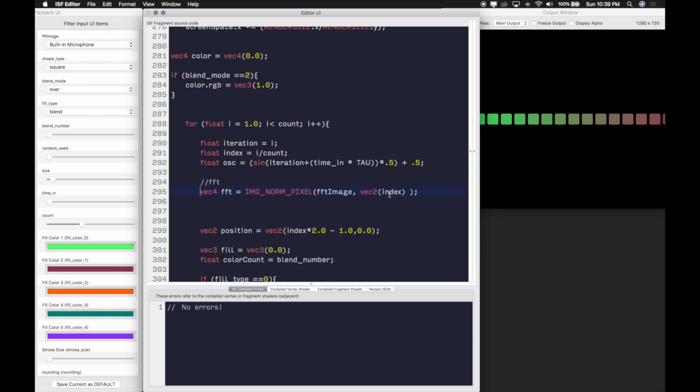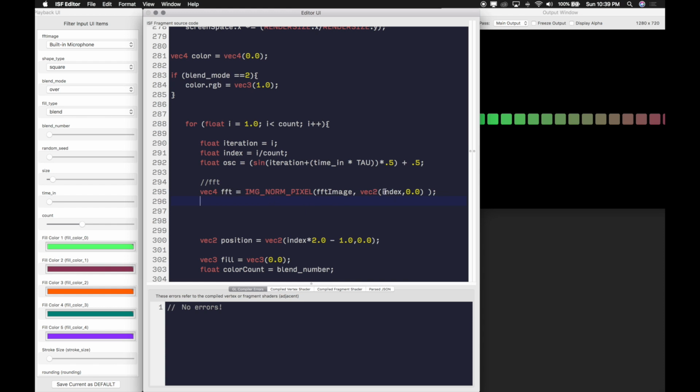We want to sample as long as there are values, 1, 2, 3, 4, etc., along that 0 to 1 range. That's for the X component. For the Y, we just want it to be 0. Then I'm going to reduce all this vec4.